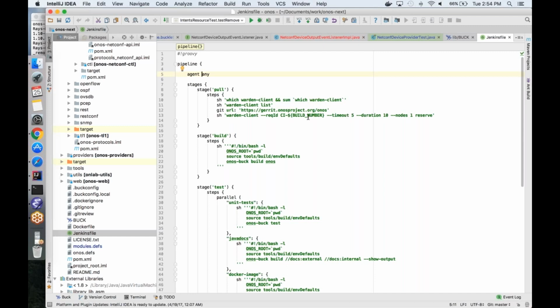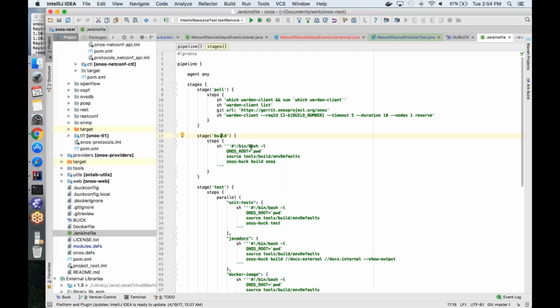That goes very quickly, as you might imagine. All it's basically doing is connecting to the cell and saying, give me a cell at some point, I'll go back and check with you later. And then it pulls things via Git. Now we start getting a little more work done here. So here's the build stage. What we're doing in build is basically ONOS Buck build ONOS, the same way you would on your Mac.